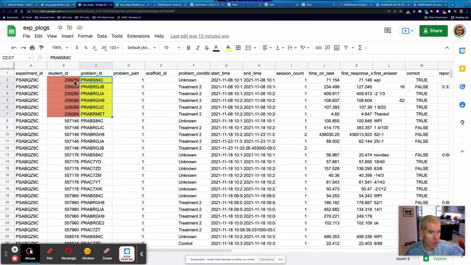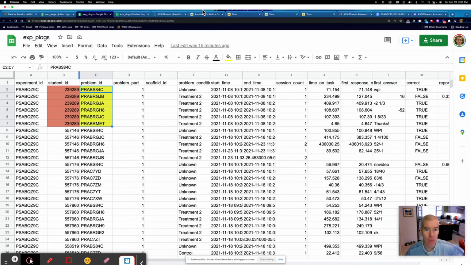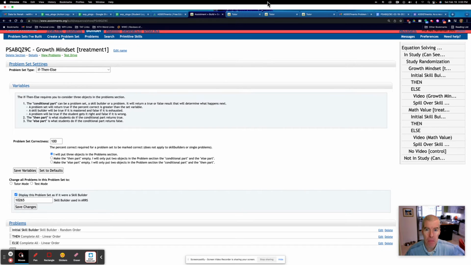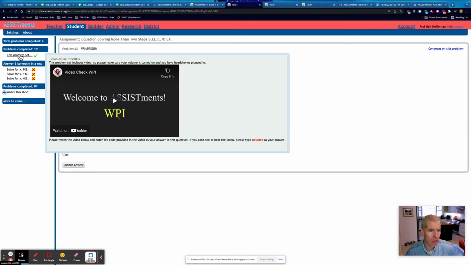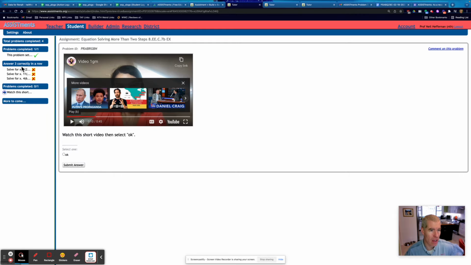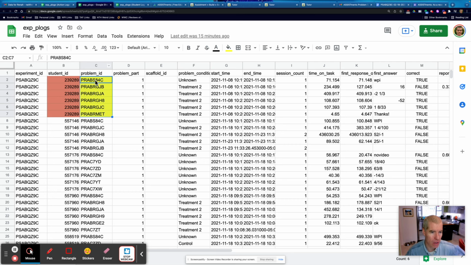This given student, by the way, started this problem set and they haven't been assigned to treatment. This first problem set is when they were assigned. We just saw an example here. There was first a problem that has to do with checking to see, can you see video? And so coming back over here, that is the check. That's what we call the video check.